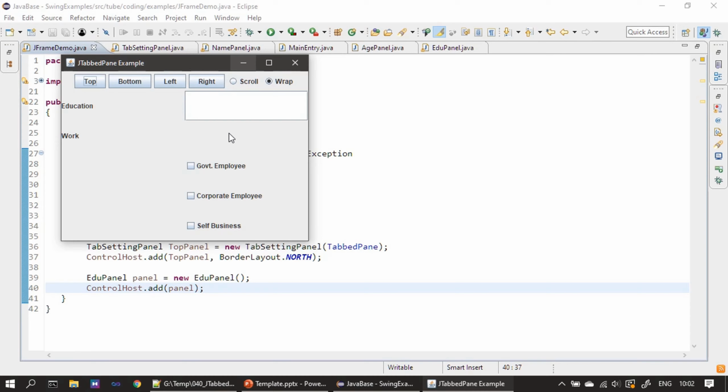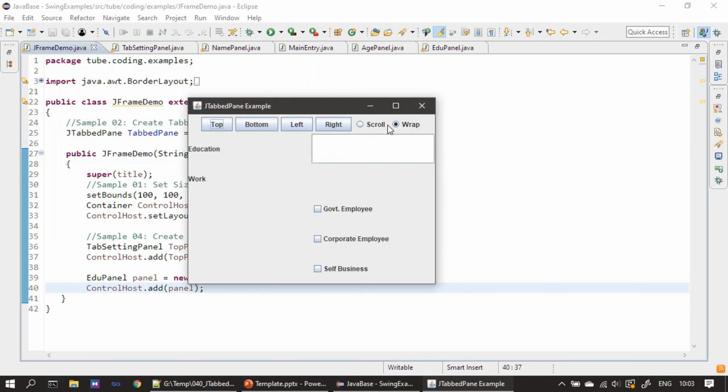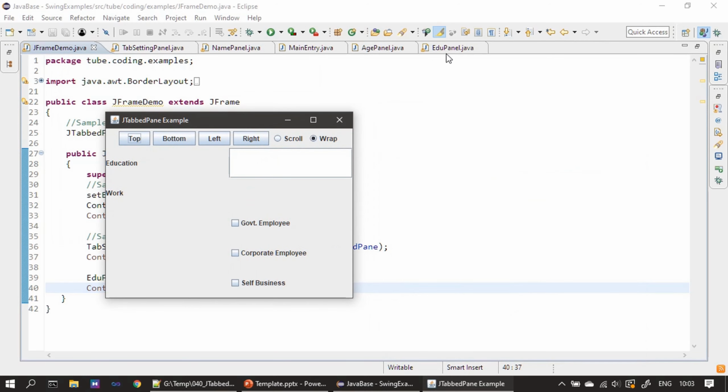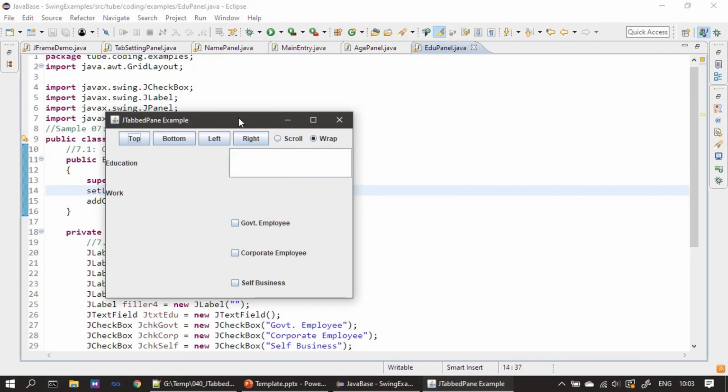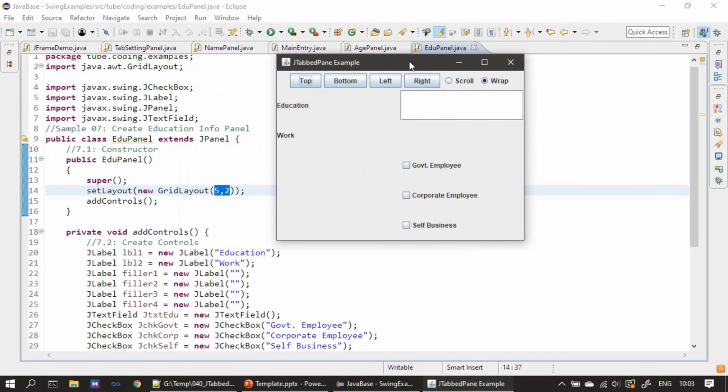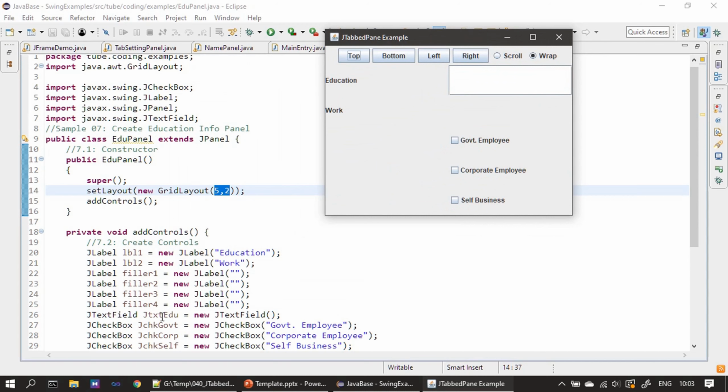I can say 1, 2, 3, 4, 5 rows, 2 columns. You can see here 5 rows, 2 columns. Whatever fillers we are creating here, we use them. One filler is used here, and the other 2, 3 fillers are used here. So this is a grid.